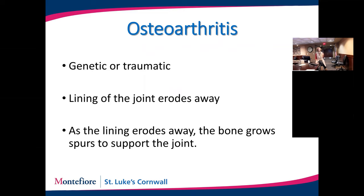So again, osteoarthritis can be genetic or because you fell out of that tree. And what happens is that the joint lining begins to erode away. And as the lining begins to erode away, like you saw in that knee, the joint becomes unstable. Like, oh my God, I'm riding on this uneven surface. And the body is a beautiful thing.